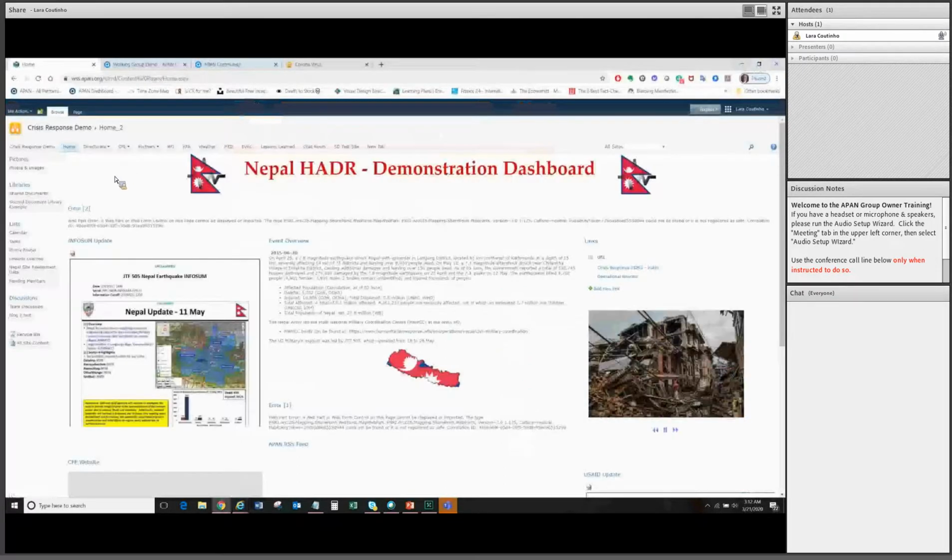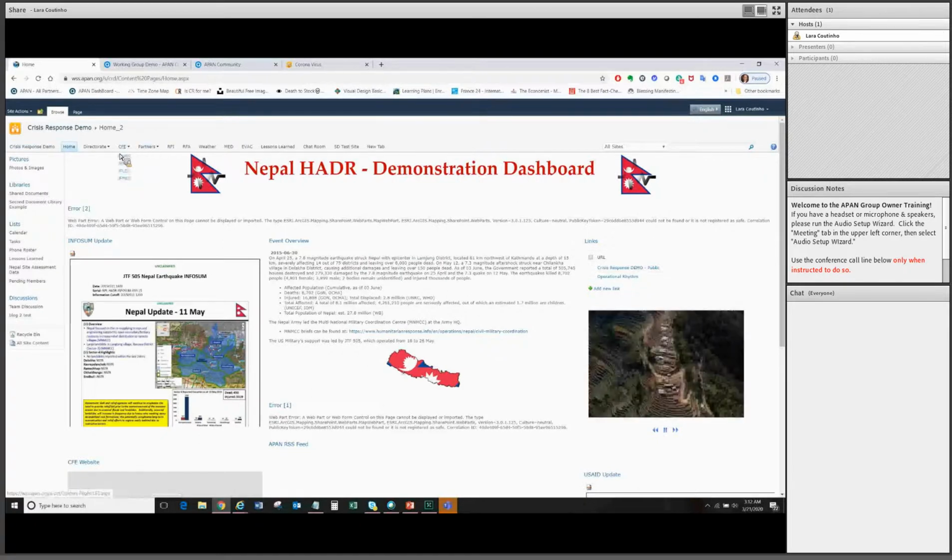Now I'm going to show you a version of a SharePoint site on APAN. These are pretty common, so you may have seen some of this before. These squares, these kind of blocks of functionality, are called web parts, and they're very customizable. Also across the top, you'll see tabs for the different kinds of content offered. And some of these tabs have sub-tabs, and the extra links on the left-hand side, that's your quick launch menu.